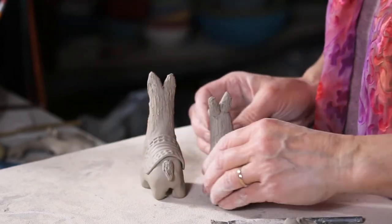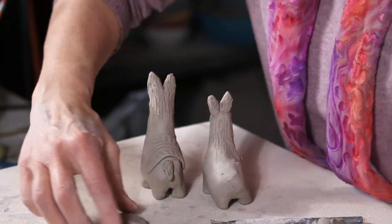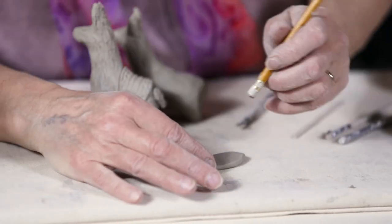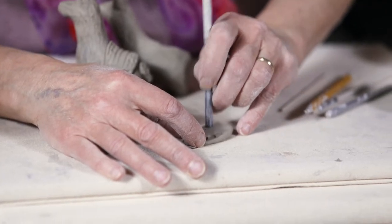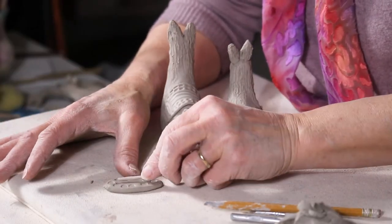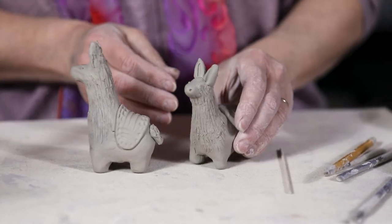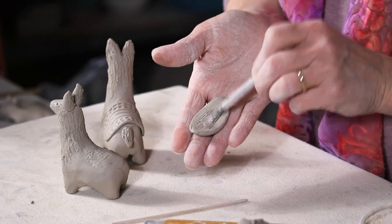I like to make a little blanket — just a super simple oval. I'll flatten it out with the rolling pin and texture it lightly with whatever I have on hand, using little circles and a couple of lines to give it a light pattern. Then I straighten up the neck, scratch and wet it on, because you want to score and slip everything you're attaching — otherwise it falls apart before it gets to the kiln.